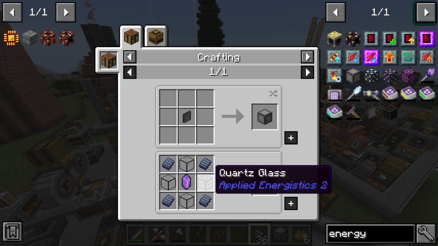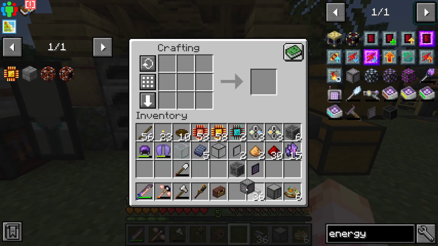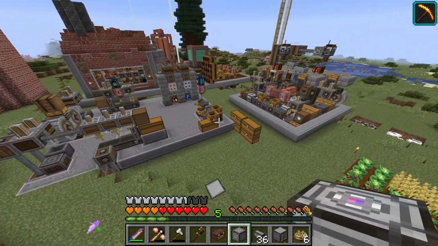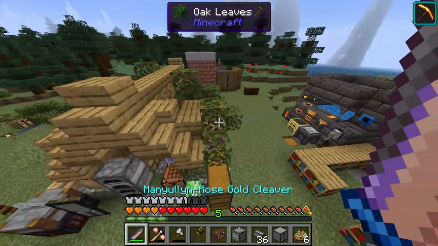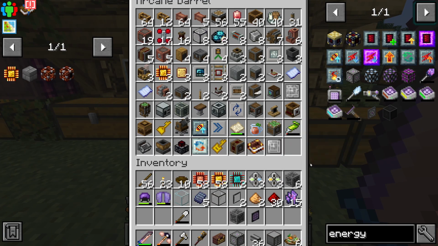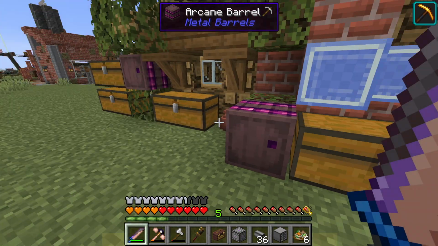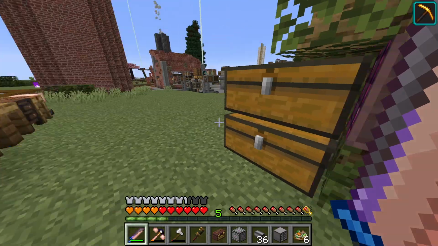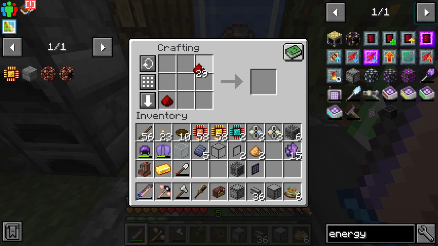Yeah, that's not too bad at all. So the energy acceptor is important because it's going to convert FE into AE. AE is the energy system that Applied Energistics uses. FE is the energy system that pretty much everything else uses. I guess the developers just wanted to have their own system. So we get to use energy acceptors.